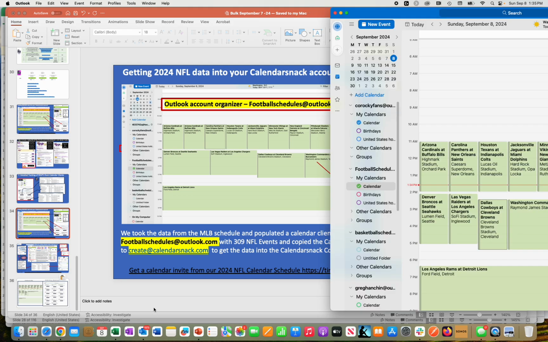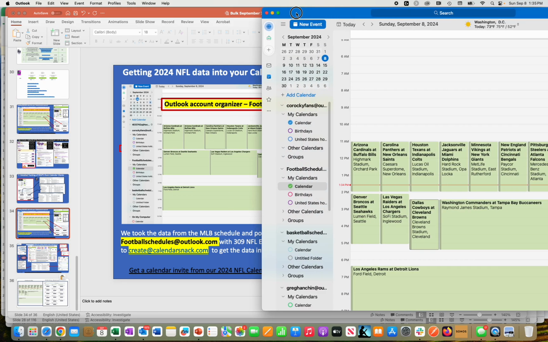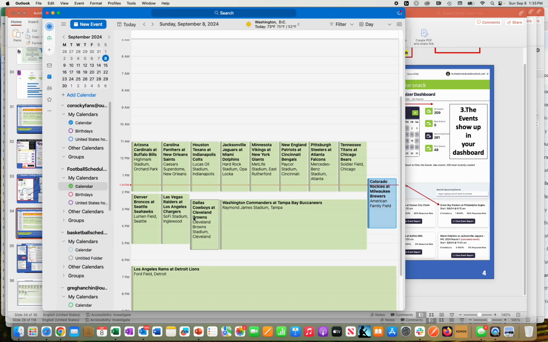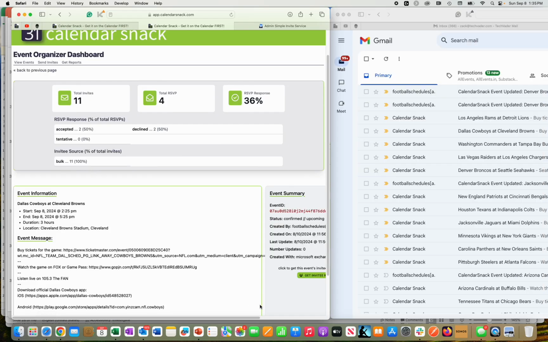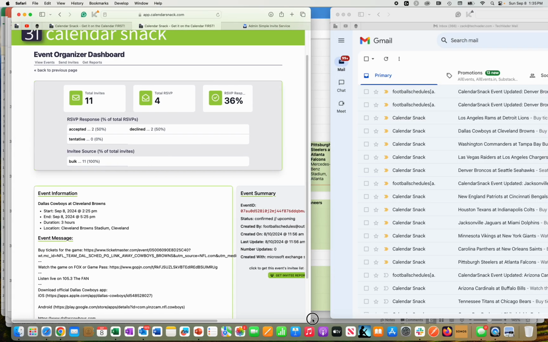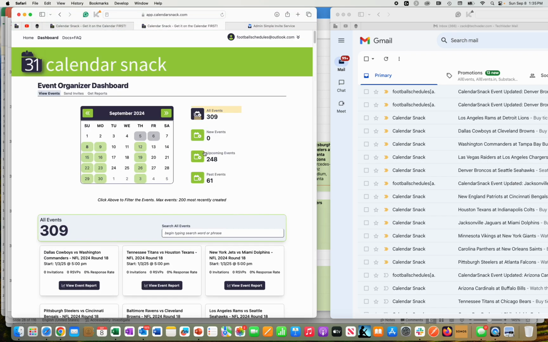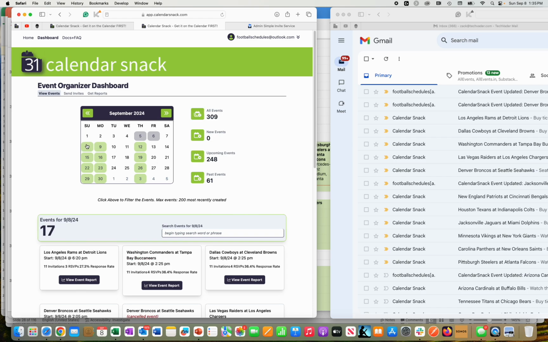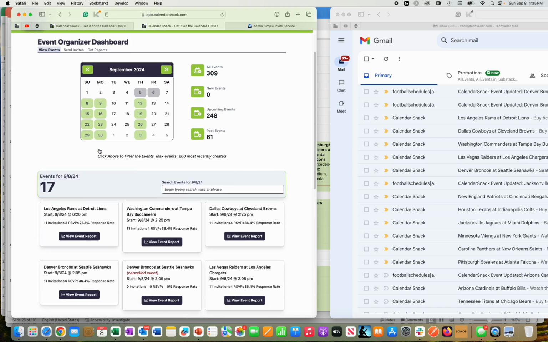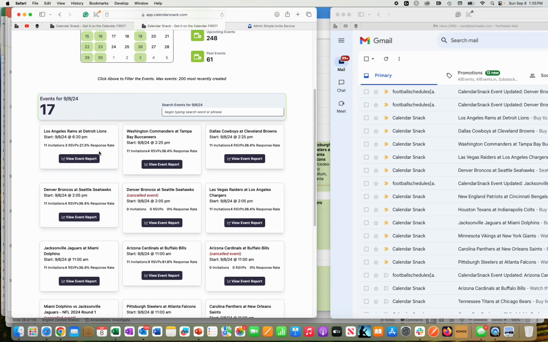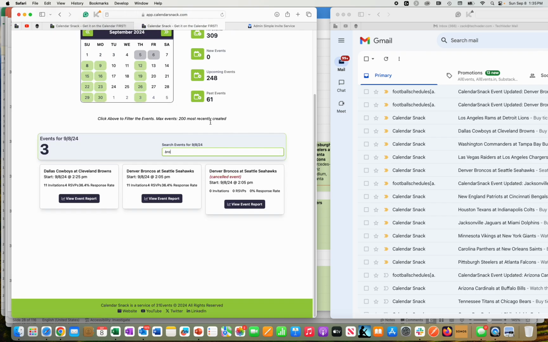So here I am. I'm going to pick out a game here, and that game is Dallas Cowboys at Cleveland Browns. When I pick out the Cleveland Browns from the interface, it's right here. I pre-populated it just by going through the picker. I can do that here back to view events. We have 309, 248 upcoming. Here's the 8th I clicked, and then I'm going to pick out the Browns. So instead of looking through all 17, I can pick out BRW. There's the Cleveland Browns right there. I'm going to take a peek at it right here.